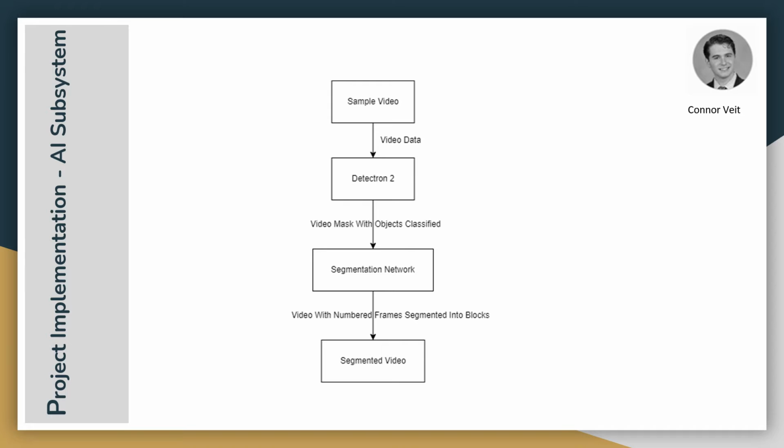The AI subsystem of the deep video encoder is different from our original intention in that it uses a neural network to separate the frames of a video instead of taking a video and finding which way to separate it would be best. By that, I mean that it actually does the segmentation instead of finding the best way to encode it.